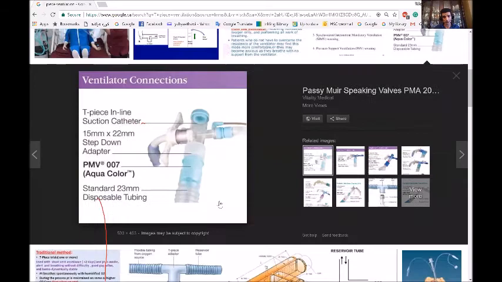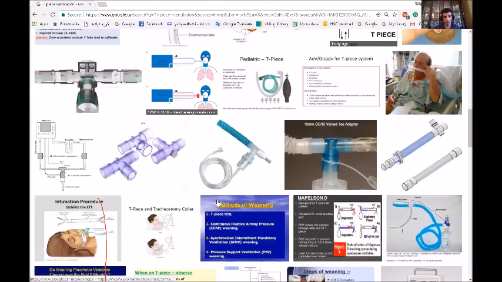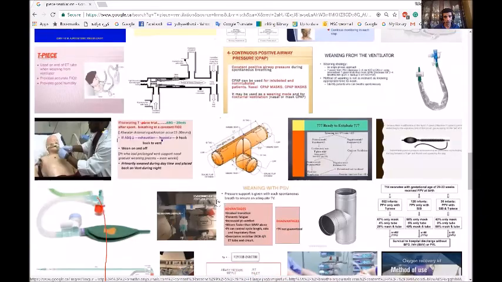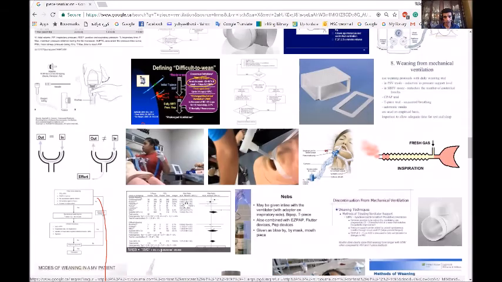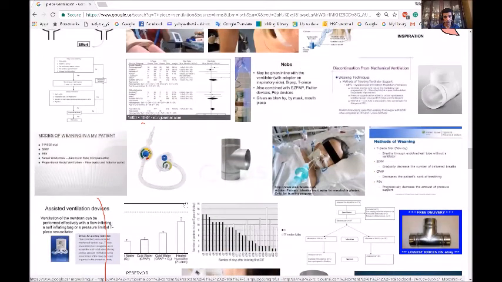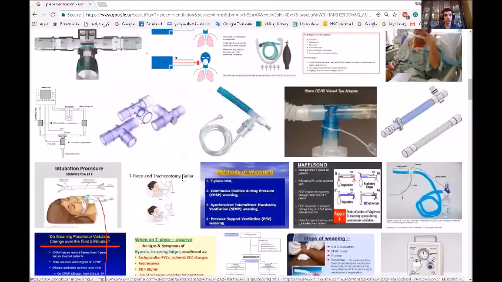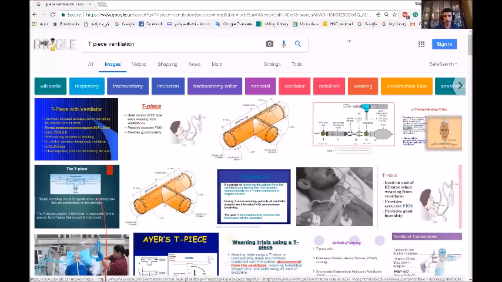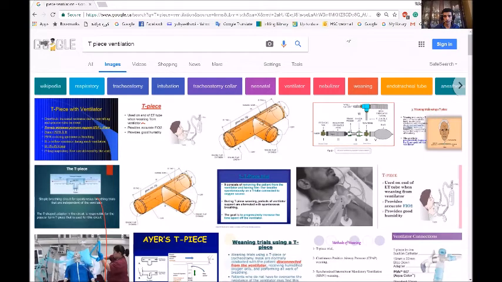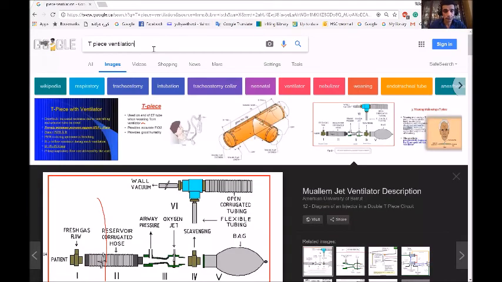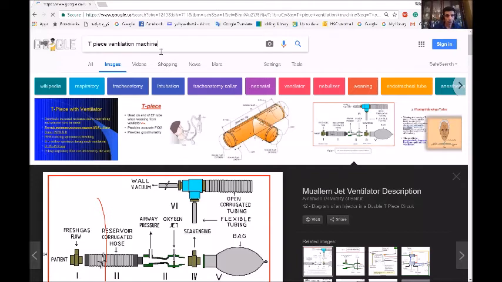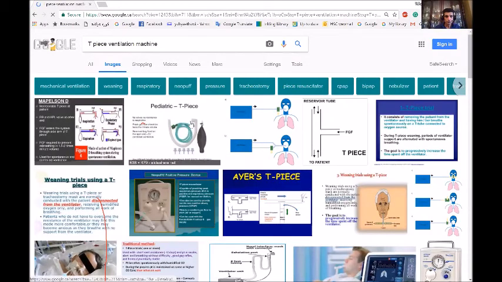Like a hundred flow inflation bags with one T-piece. But T-piece is two parts: this part and also the machine that generates the pressure. So I don't know whether we have here a machine that I can show you, the machine that generates the pressure. I'm just trying to see if I can find it, the machine itself.